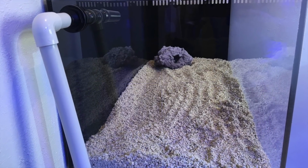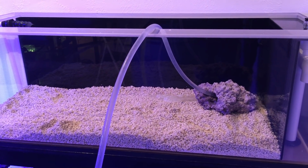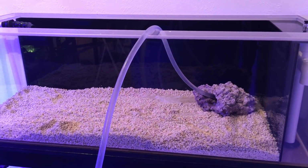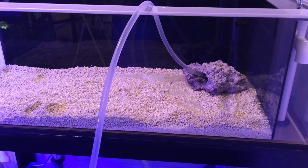Now, when you add water to a tank, if you just pour it in, you'll create a huge dust storm. So instead, I like to put the tubing into something. In this case, I had a rock with a big hole in it, so I could pump the water in gradually and kind of sneak it in and not create a storm. Did it matter? No, but I like to look in the tank, like I mentioned before.